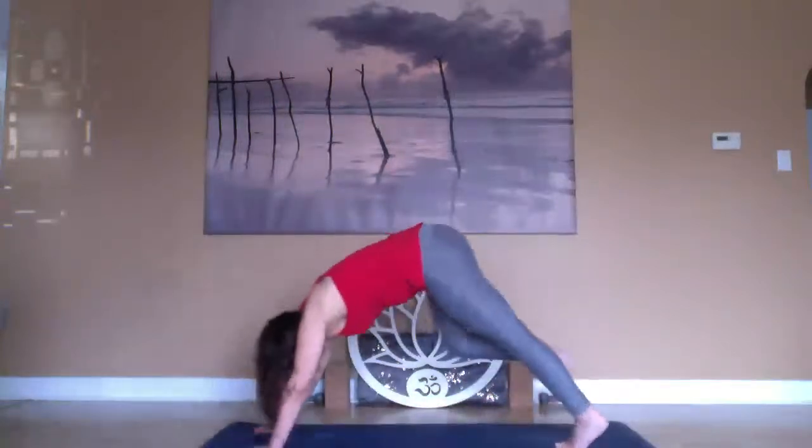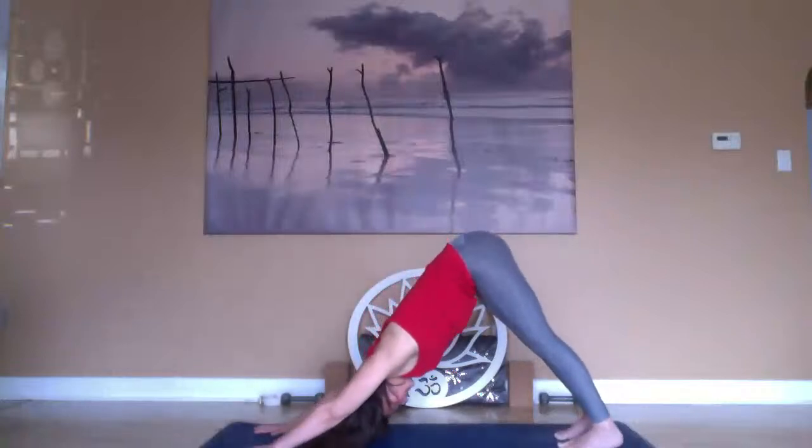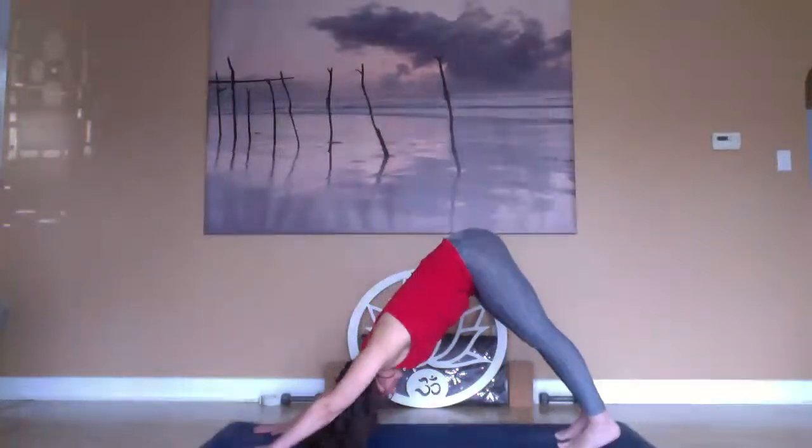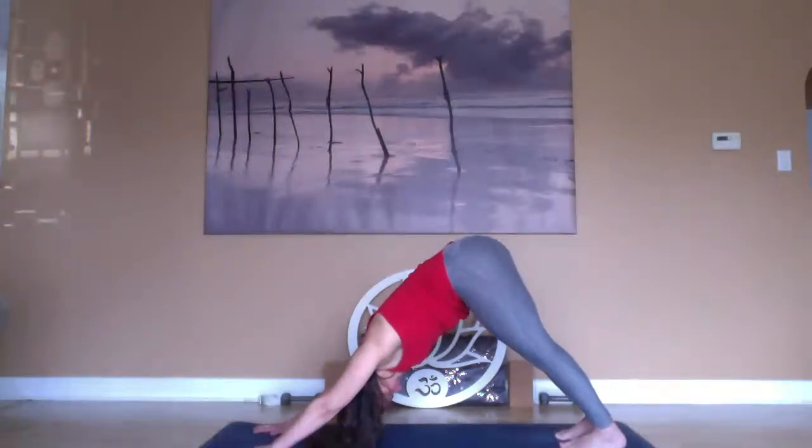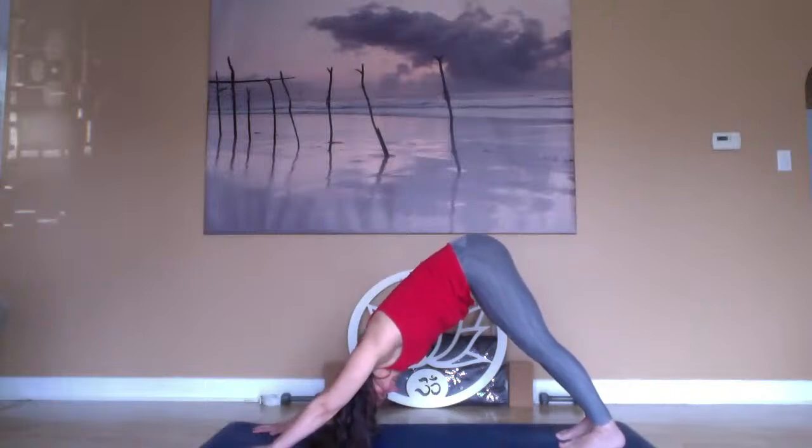Again, from here you can take a vinyasa, or knees, chest and chin, or rest in child's pose. Again, it's your choice. Being where you are. Or you can just rest in the dog like I am. And then we're going to repeat that on the other side.